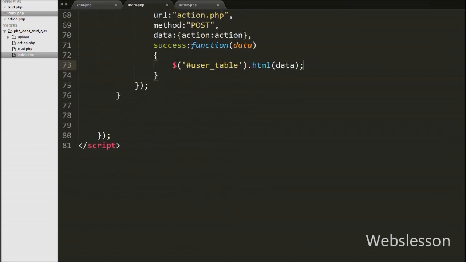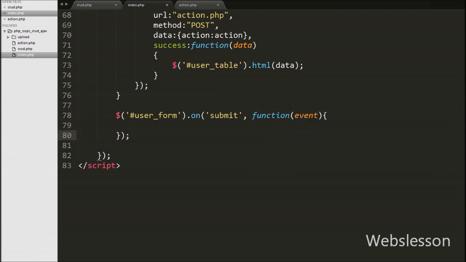Now we move on to write jQuery code for the user form submit. Data will be inserted on the form submit event. So we have written $(document).on() method. Under this method we first write the submit event, then the form id user form and one event function. When the form is submitted then this code will be executed. Under this we first write the event.preventDefault() function. This method will prevent the form data from submitting.